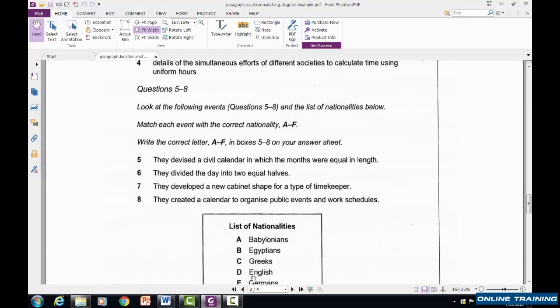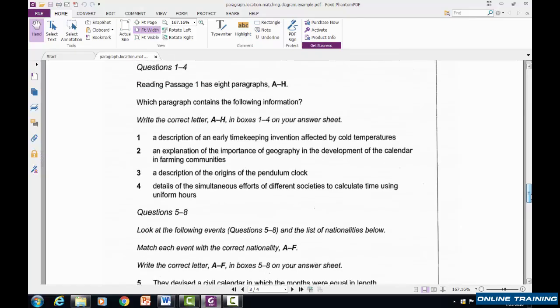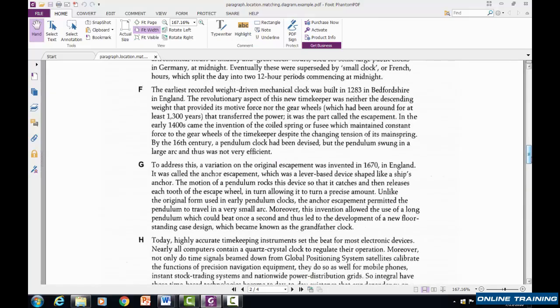All right. So now, a couple of things that I'll mention right now. Even though we finished the matching question, we can see for the paragraph location question, we can actually see some of the answers right now. We know, because this question is asking which paragraph you see this information. So by doing the matching question first, we can see that for number 3 with the pendulum clock, we just read that. All right, the pendulum clock, that was mentioned right here in paragraph G.